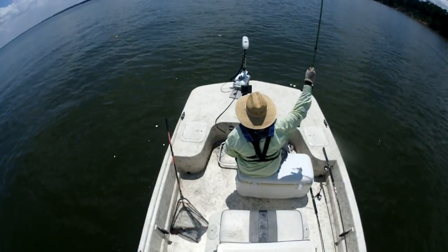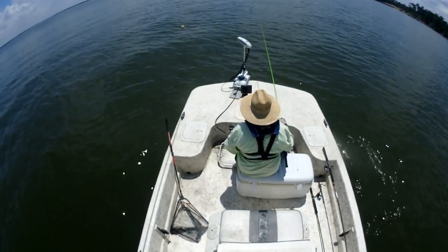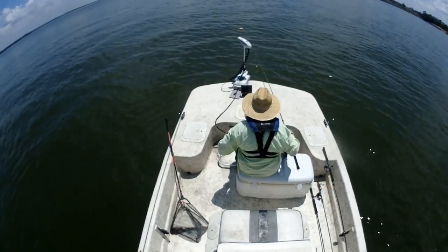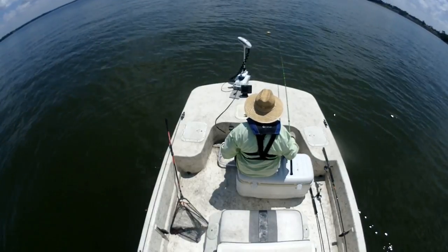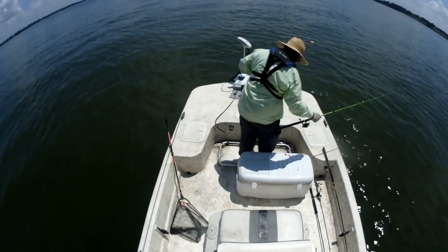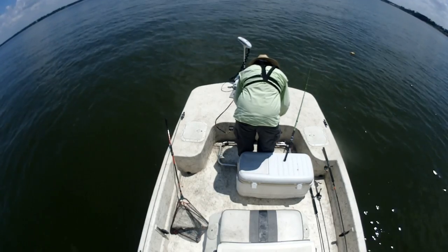A lot of what I fish is solitary stumps, like the log I was fishing earlier. It's just a log. Everybody's going to pass by that. Nobody's going to fish that small stuff. Everybody wants the big old huge brush pile, and everybody can find it. It takes very little time to find that type of stuff. But what I concentrate on, and I'll tell you this, this solitary stump is one of the stumps that I caught my 3-pounder off of.